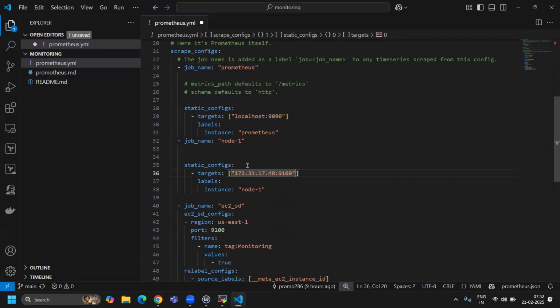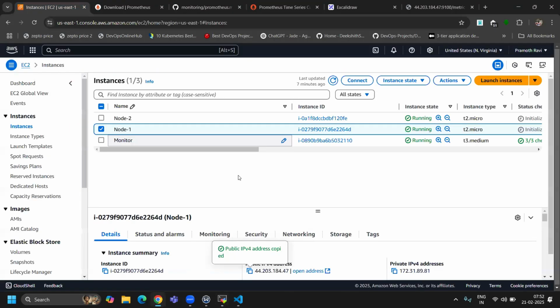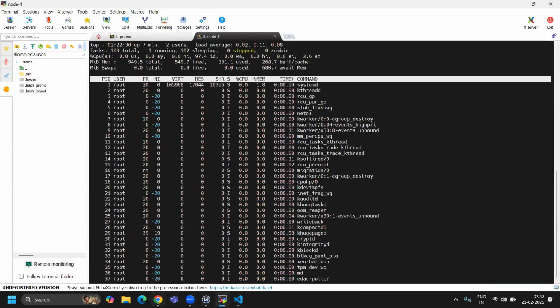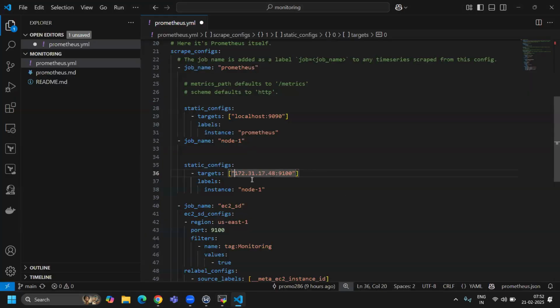ஏன்னா it is in the same VPC. ஒரே VPC இருக்கிறதுனால it can be identified with the private IP. So just take the private IP, because in case of any restart, the private IP won't change, right? So அதனால I took the private IP. Also it is in the same range, so I added that.